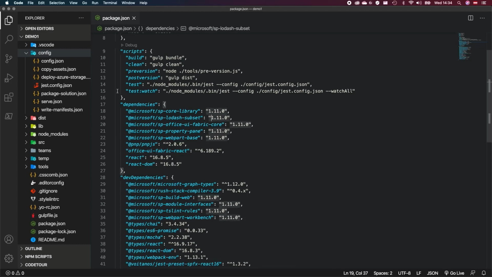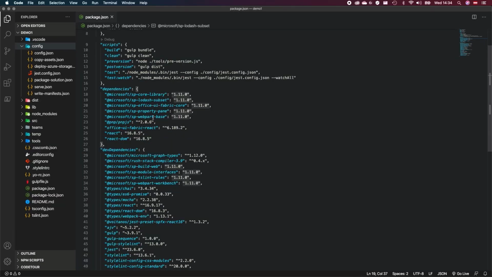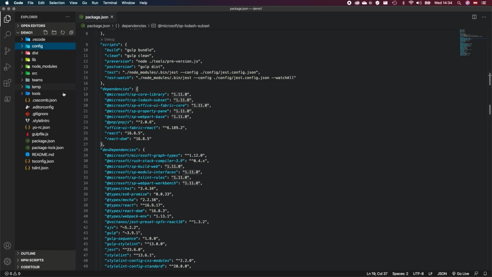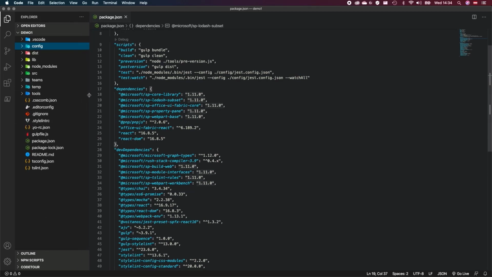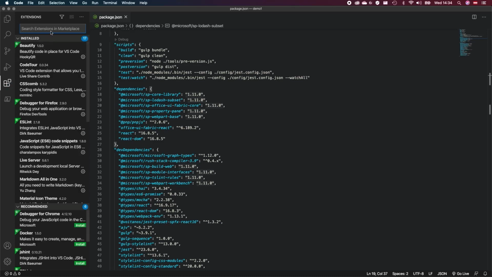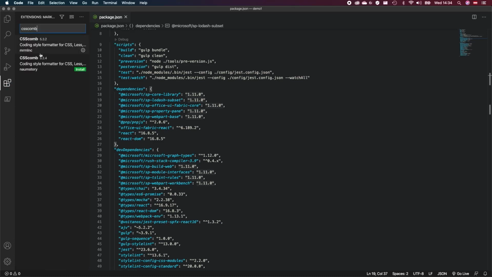Now one thing on the CSS comp part: to actually use CSS comp in here, you have to install a third-party extension, which is named, of course, CSS comp, version 5.3.2.